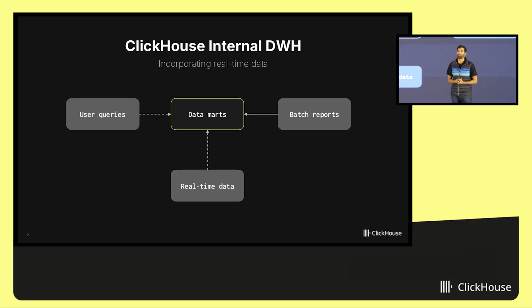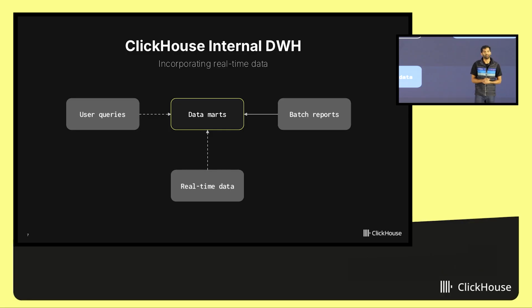As an example, we started importing a bunch of data from Google Analytics, which was all a bunch of nested arrays. To give another example, we started importing a bunch of our logs from system tables, or we started offloading copies of our control plane's document database, which was all JSON data types. And so when we started importing this data, our users were able to access this really raw, real-time data as soon as it became available. And when we started doing this, the feedback from our users was really, really positive.